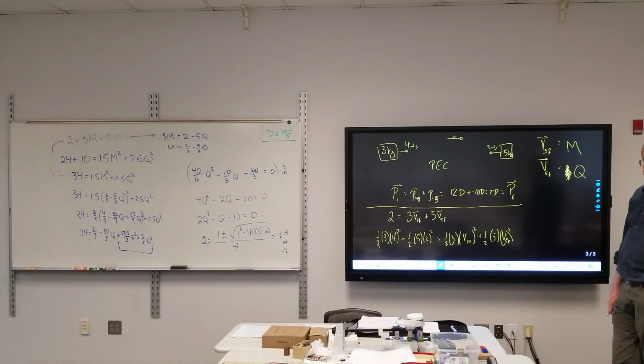Which is the correct answer? It's the negative number, because we established that the positive direction is that way, which means the velocity has to be negative, since it's going the opposite direction to the positive direction. So it has to be negative 2, right? Or are we looking for speed or velocity? Velocity. So negative 2. Negative 2 is the correct answer.